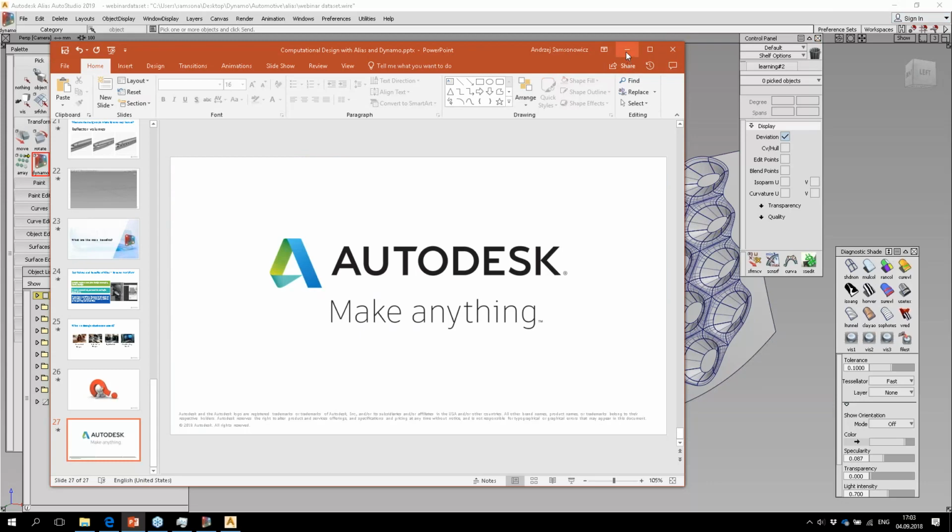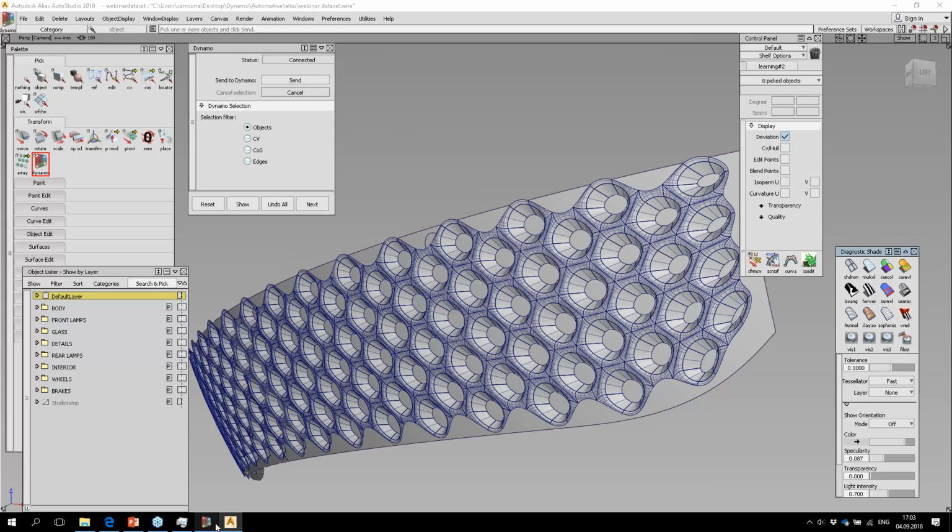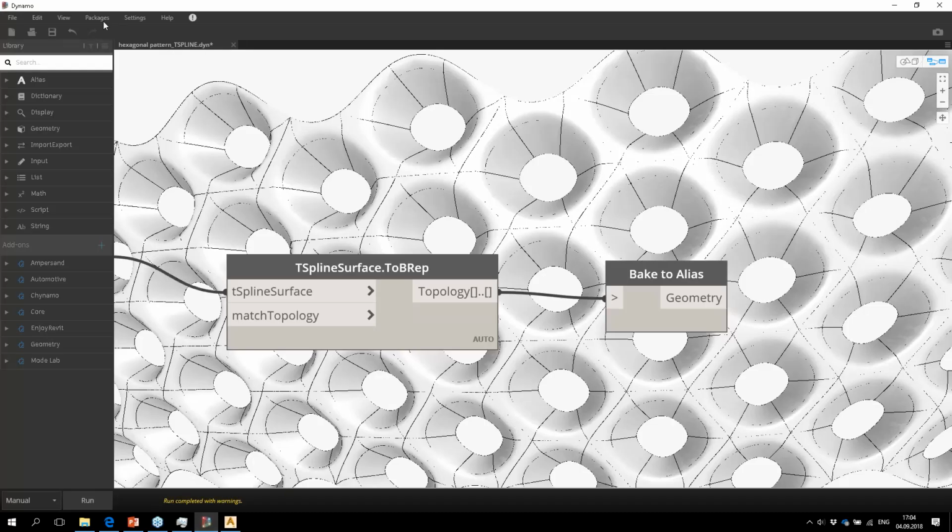There is someone of you asking if there is anything like a community of users, or to be better said, if there is any way to get some extensions for Dynamo, some extra plugins or some extra functionalities which Dynamo out of the box does not have. And the answer is yes.